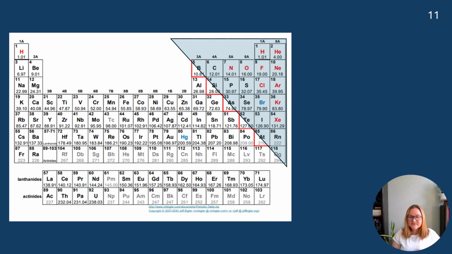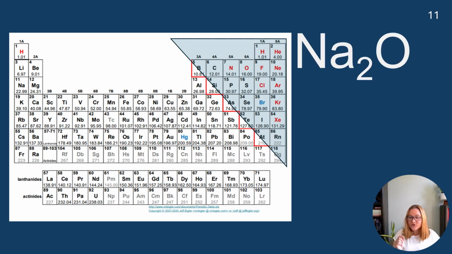So what happens if you have a chemical formula that has an atom outside of this blue triangle? Then, super simply put, you don't have a molecule anymore. When looking at the atoms in this formula, the oxygen is still in the nonmetal area because our elements aren't going to move from one spot to another on the periodic table. But the sodiums included in this formula are nowhere near that blue triangle. Instead, they're considered metals, which are all of the elements that aren't under that triangle.